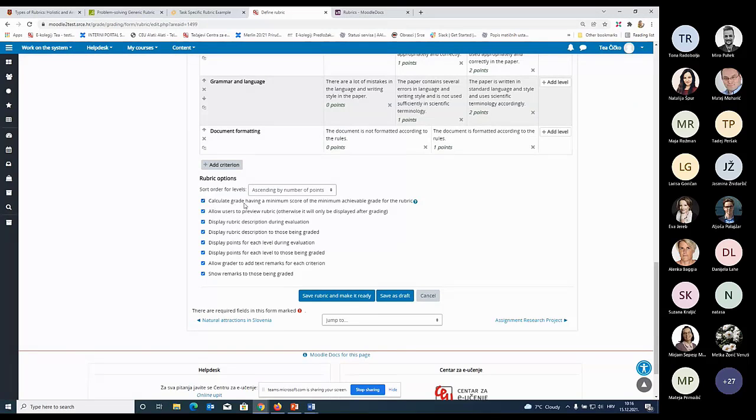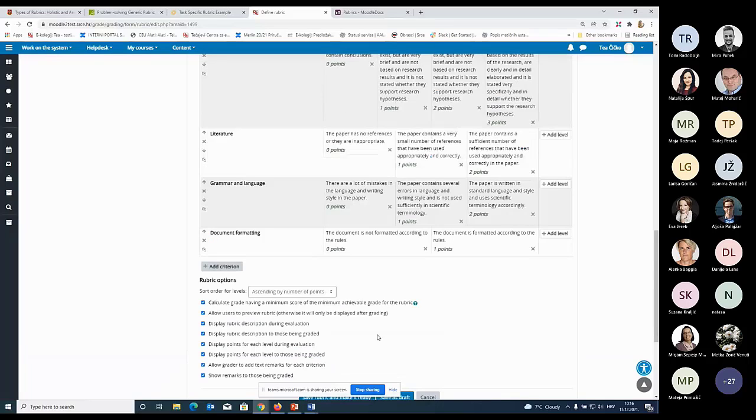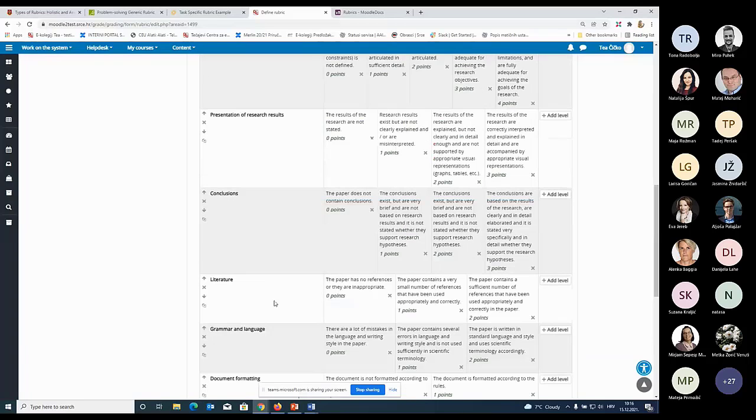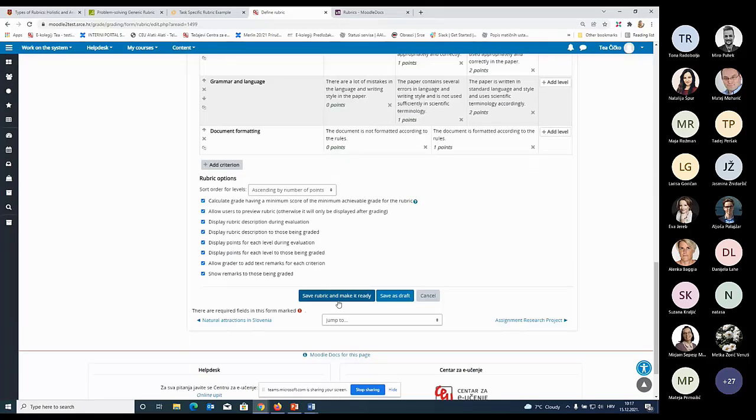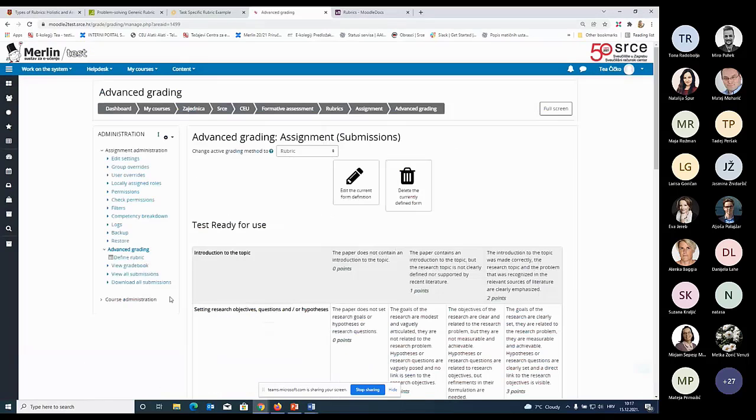But the first setting, calculate grade having a minimum score of the minimum achievable grade for the rubric, needs to be selected because Moodle won't grade your rubric correctly otherwise, so you need to leave it as it is. And when we are ready with our rubric, we need to save the rubric and make it ready.